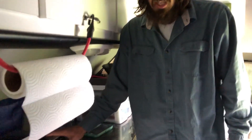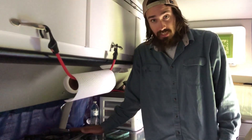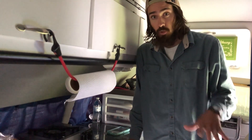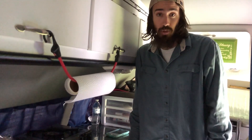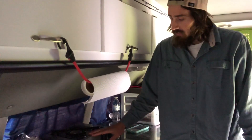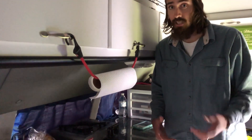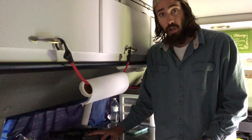This has been probably our greatest upgrade so far. We did a video on the hot plate we've used to cook, but that's pretty much only an option when we have full sun and full solar — bringing in six, seven, eight amps. Even then it puts a hard draw on our batteries. So we ended up investing in this butane stove — it's $18 and it works amazing. The little butane canisters last us five to seven days per canister, and each canister is about $3 at Walmart. Definitely well worth the money, and for us one burner works perfectly fine.